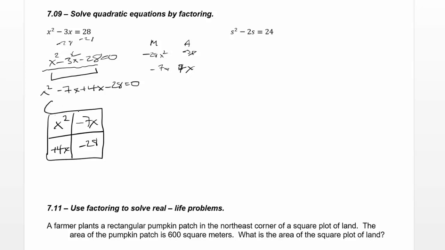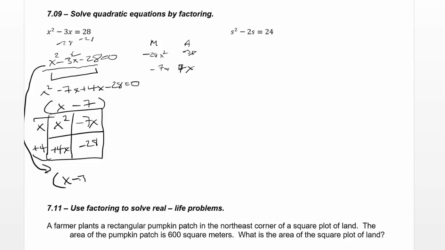And now I just need to figure out what multiplies on the outside to make this box up. In order to get an x squared, I think I need an x and an x. To get a minus 7x out of here, I need to multiply this x with a minus 7 on top. And to get a plus 4 here, I need to multiply this x with a plus 4 down here. And let's double check. 4 times negative 7 should be this box right here, and that is in fact negative 28.